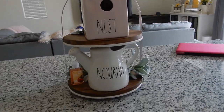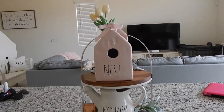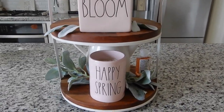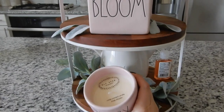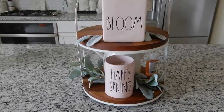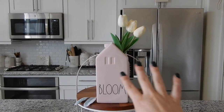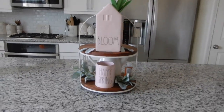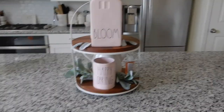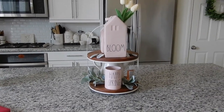I love the way that this ended up turning out. It's very simple — there's not a lot going on, but I still really like it. And then on the other side is a pink happy spring candle in the pink peony scent. And then I just have some more lamb's ears with this pink bloom vase that I got. And then I just have some tulips up there just to add in the white on this side. Very simple, but I actually really like the way it came out. Sometimes less is more, and in this case I think it just really works.